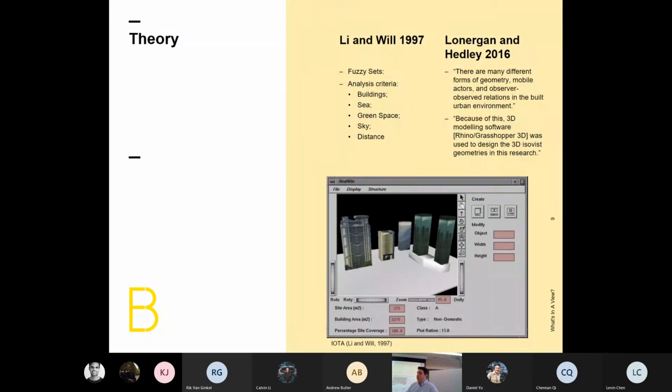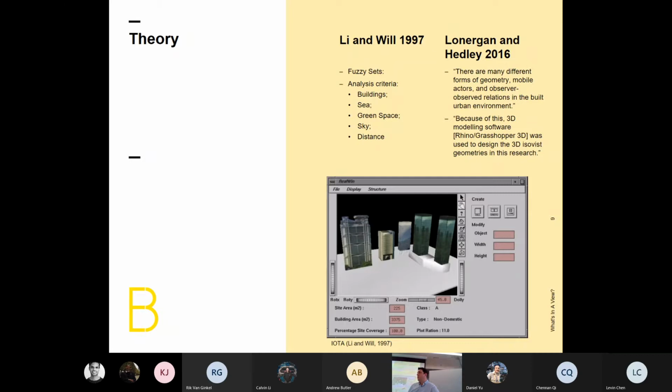Most research focuses on view in the scope of privacy and urban development. The earliest use of computation to analyze view quality was by Lee and Will in 1997, developing a tool that analyzed the view of an MSRD in Hong Kong. To test the quality of view, Lee and Will developed a set of fuzzy criteria. So in discussion with Crone, it was decided to adapt these criteria to the analysis of the site in Sydney. Lee and Will used image processing of low resolution images to produce their analysis.